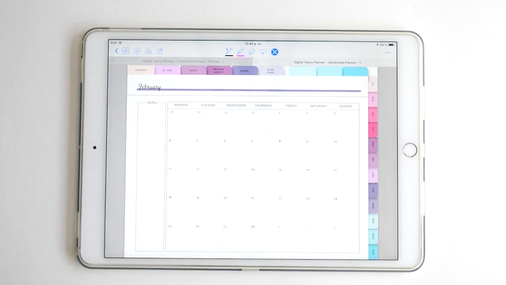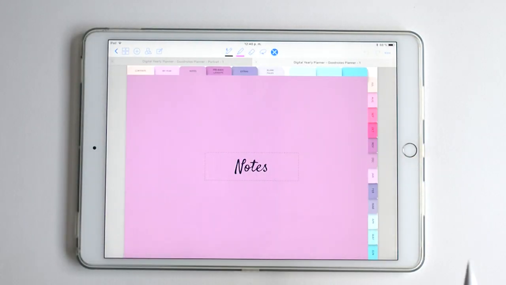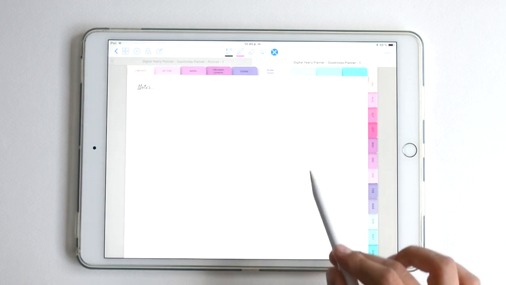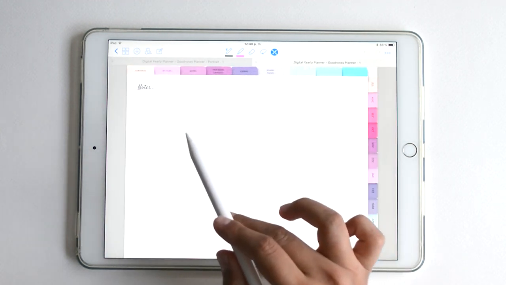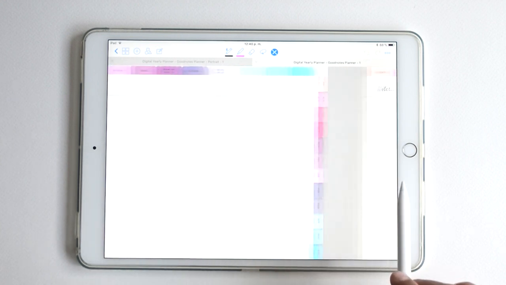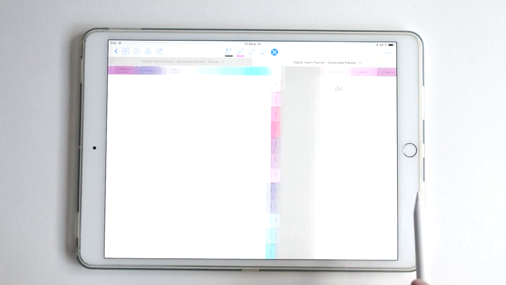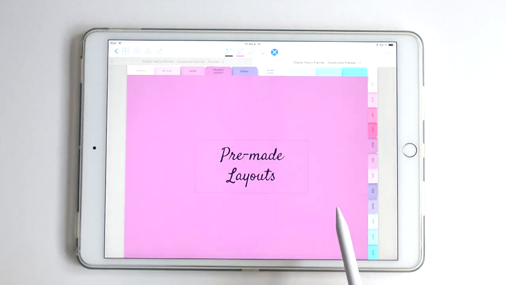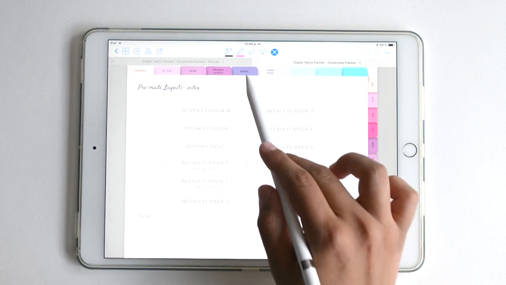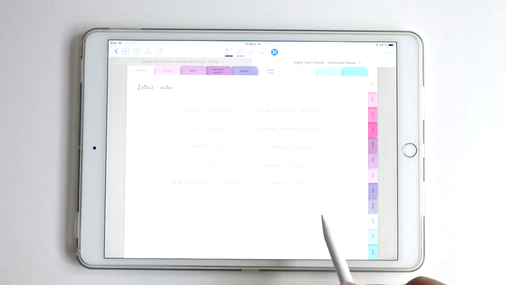Okay, now on the notes tab, you will see there are 3 different pages for notes. One is lined, another is graphed, and the other one is dotted. These pages, as well as those from the pre-made layouts and the extras, you can copy and paste anywhere on your planner.